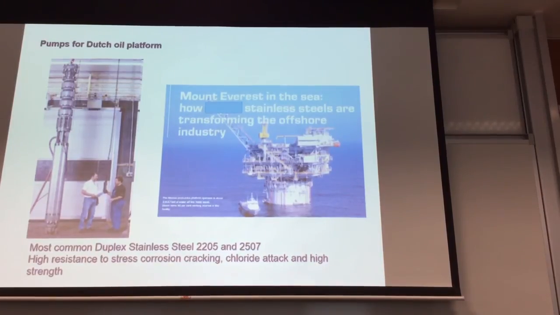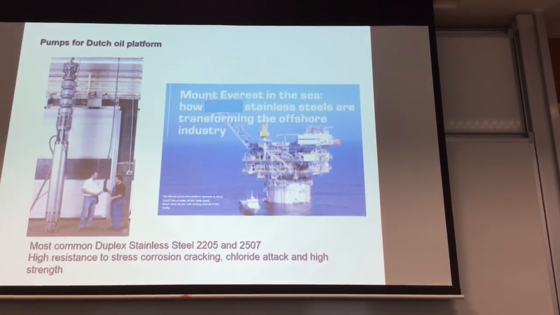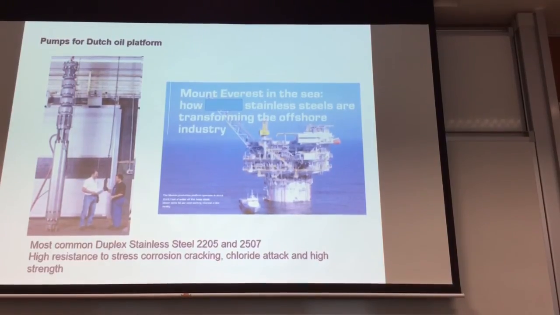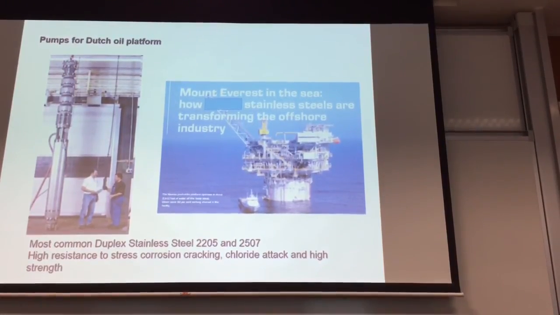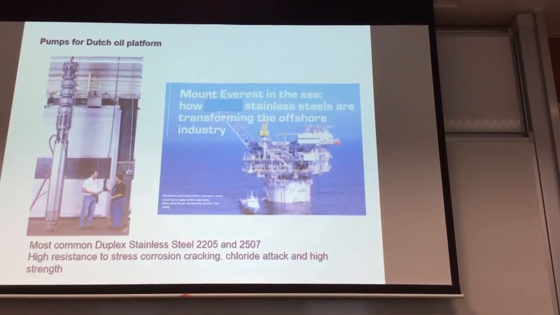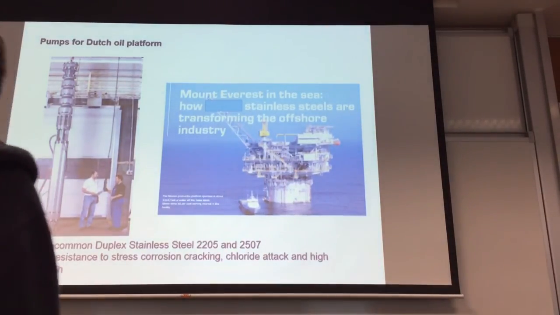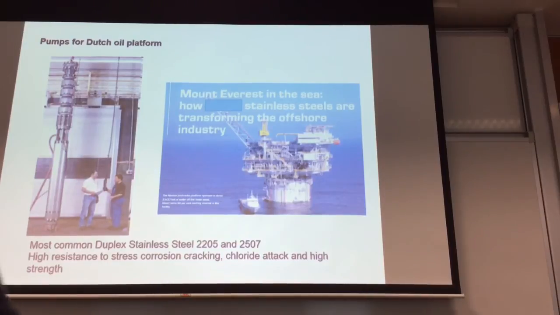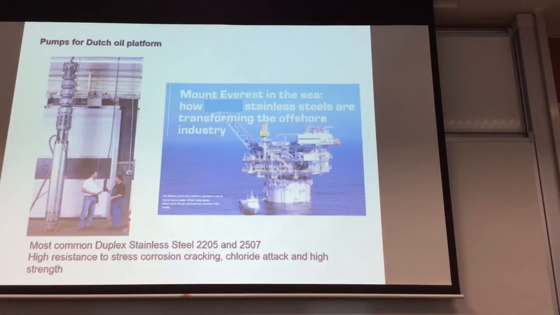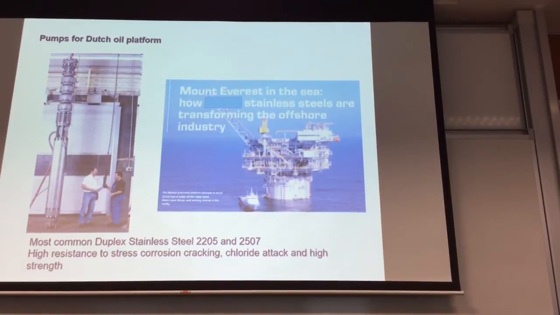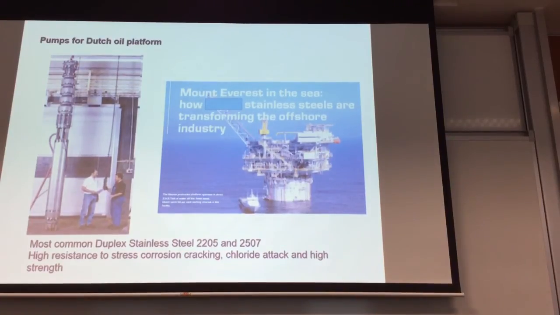So if this is your grain in your stainless steel, austenitic stainless steel, you have your carbon. Okay, you have your carbon. What happens when you heat up to a relatively high temperature, which is about 400 to 600 degrees C? Your carbon starts to have a lot of energy. Okay, what it does is it likes to go to the grain boundaries. It starts to migrate to the grain boundaries.